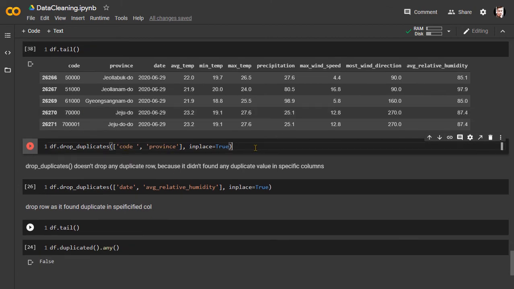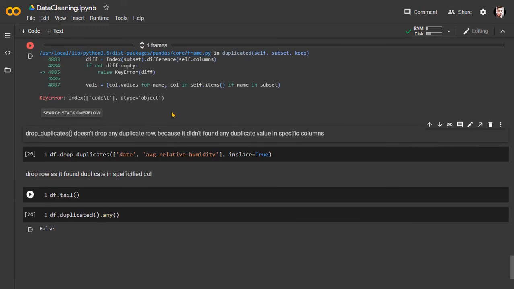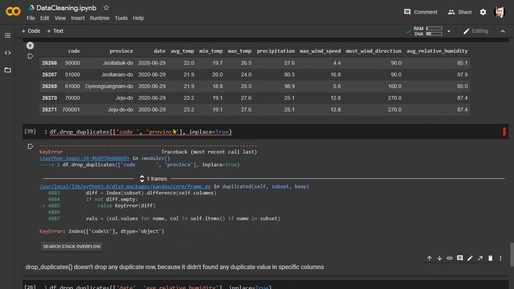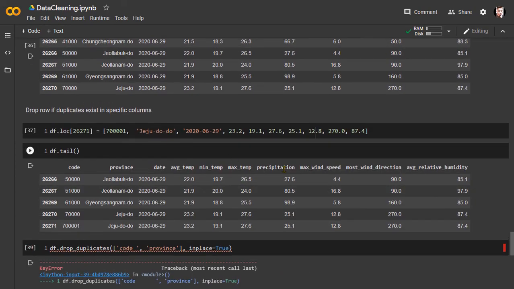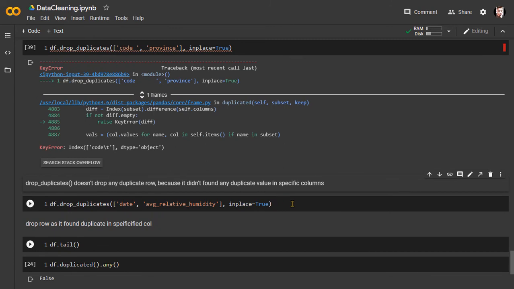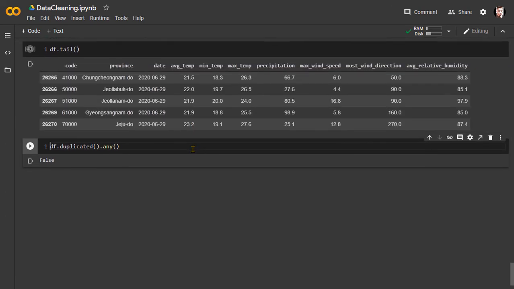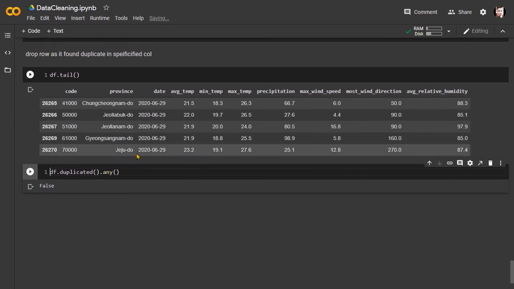Here the last two indexes contain many duplicates, but the columns we have specified in the list argument do not contain any duplicate value, therefore the drop duplicates method does not drop the last index. But here, as drop duplicates found duplicated values in the date and humidity columns, it simply drops it.